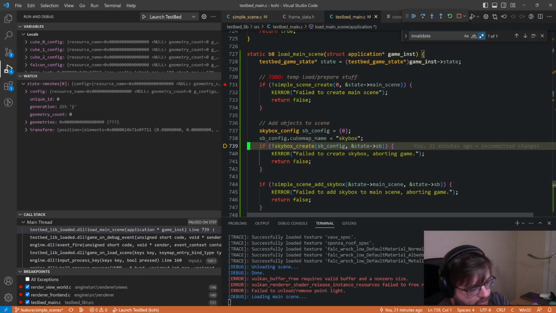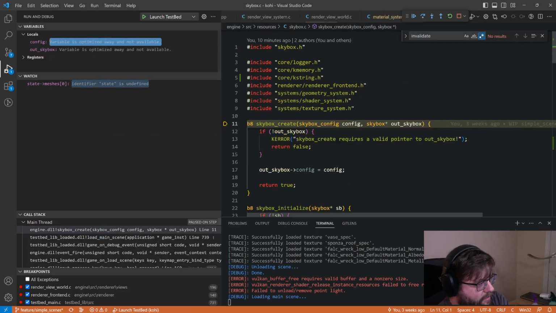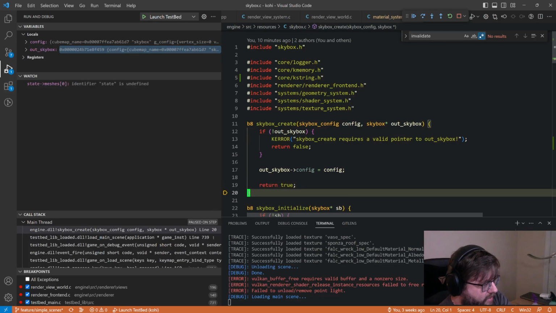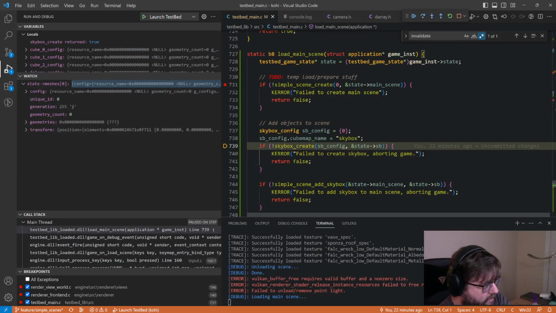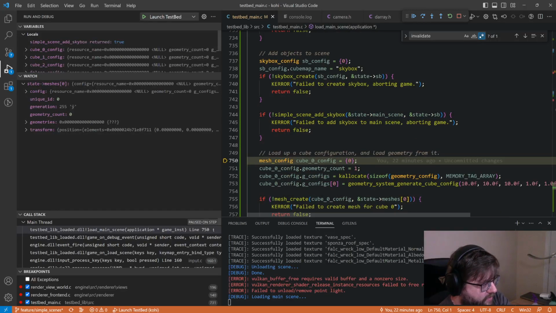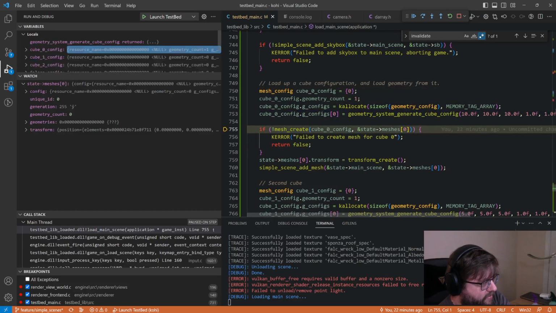So the skybox create all that does is just copy over config, right? Nothing crazy there. Simple scene add skybox. I don't think that's what's messing with it. So let's see. Here is our cube config. So mesh create.